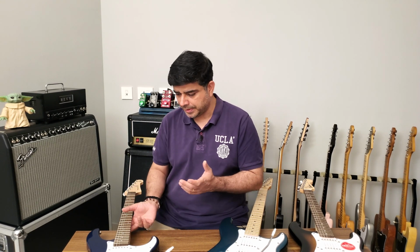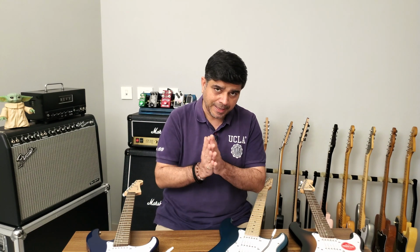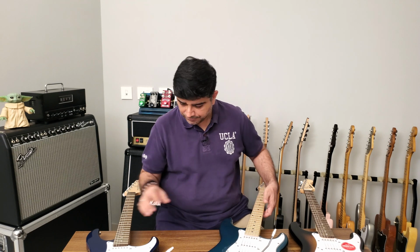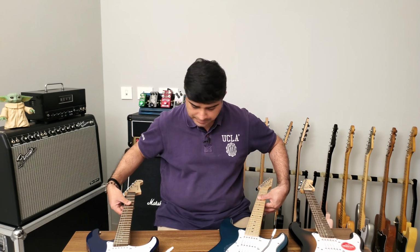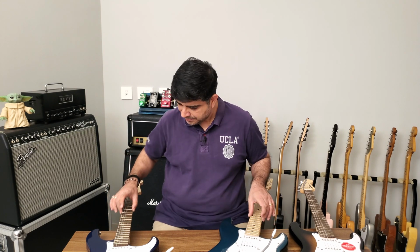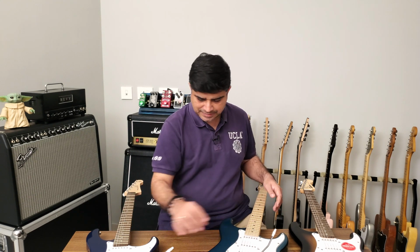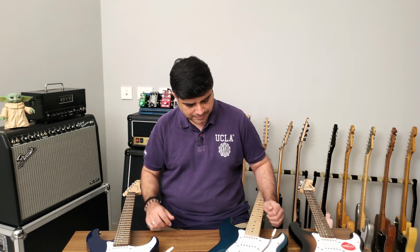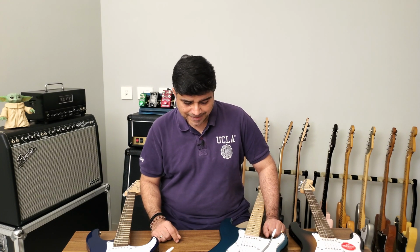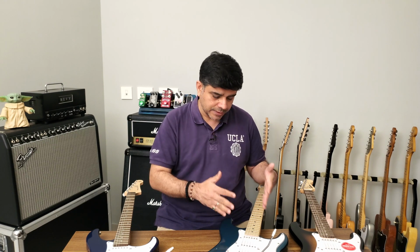I can't put my finger on it. I enjoyed it, it was good, but for me the playability on this guitar was far better, okay? The neck feels a lot faster, slimmer. I don't know, I should measure it, but fret ends, yeah, both are okay. They're both not fantastic, okay? But yeah, I think this one's gonna edge it for me, honestly speaking, because I don't know what it is, but definitely feel and playability, I enjoyed this a lot more.